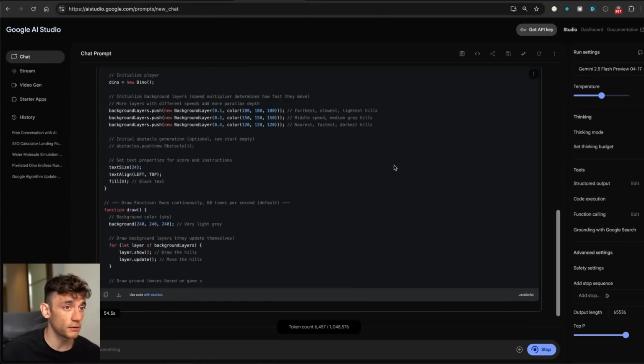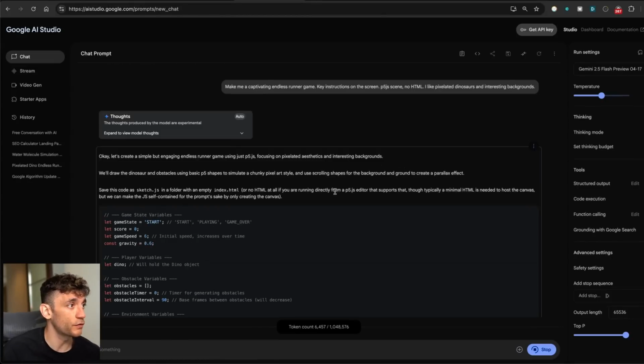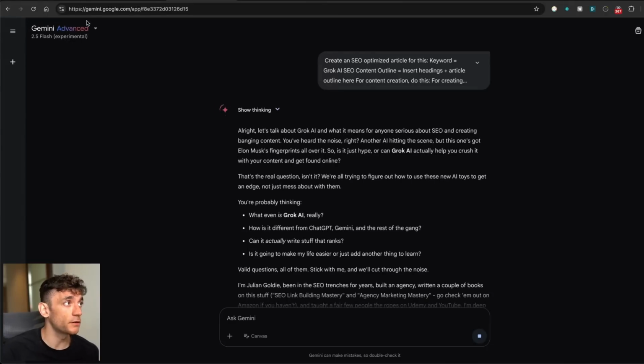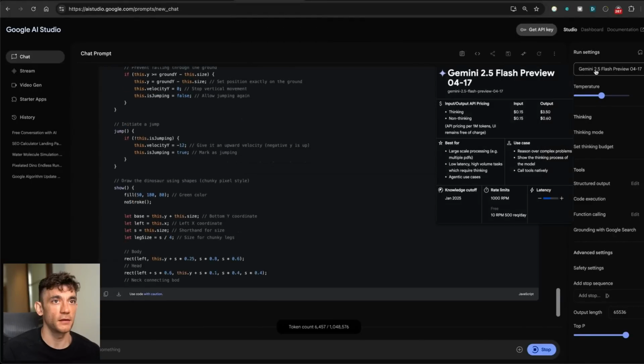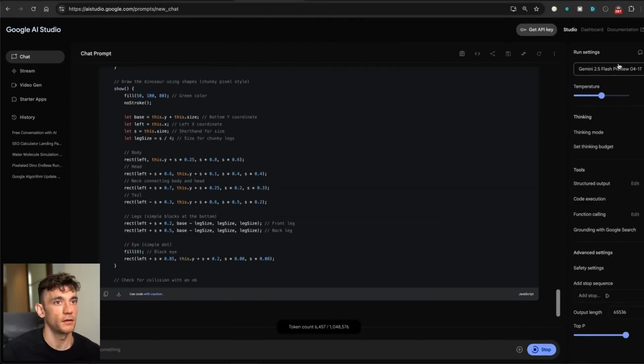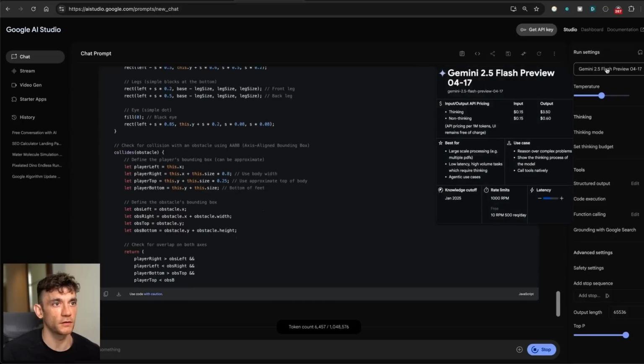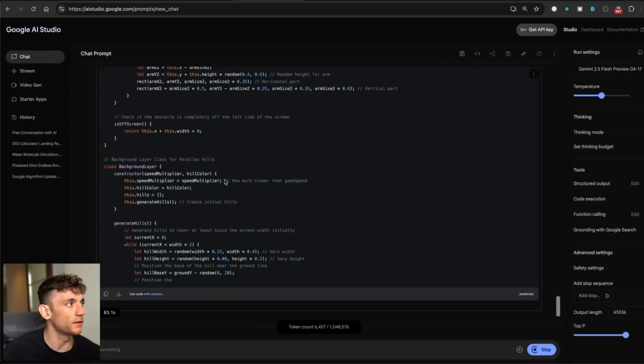Again, though, just to reiterate, because I know some people will say, oh, this is not free, blah, blah, blah. I'm using 2.5 Flash Preview for free inside AI Studio. Gemini Advanced is a paid model, so you're not going to get it free there. If you use the API, you're not going to get it free. But if you code inside AI Studio directly, using Flash Preview over here, then it shouldn't cost you any money from what I know. So I don't even have my billing details in here.